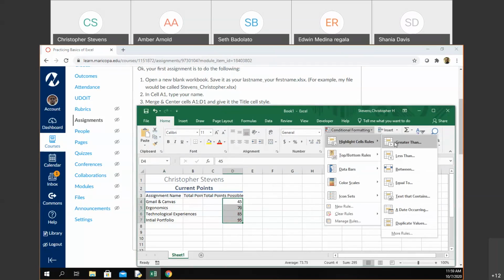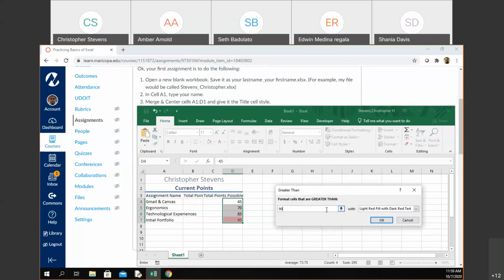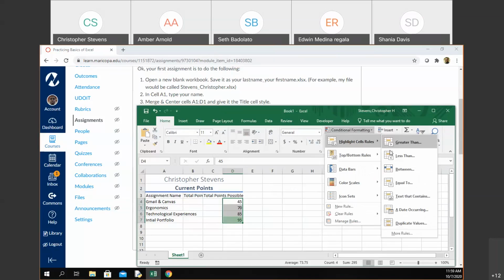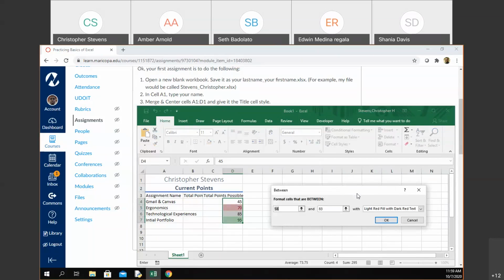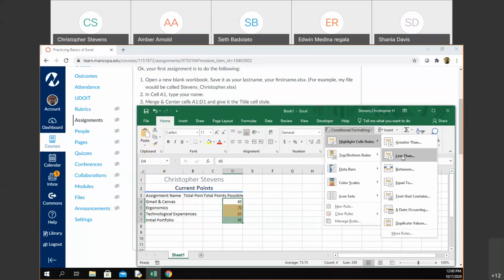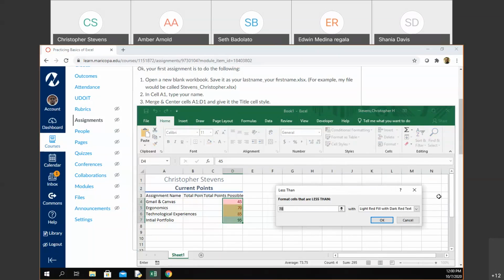I look at highlight cell rules. If I want to get greater than 90, and it said to use something in regards to green or something else that you like. Okay, there it is. If I want to do between two values, so I said between 70 and 90, set it to be something with yellow or whatever you like. And then if I want less than 70, it said something to do with red.